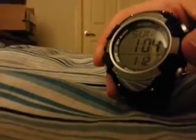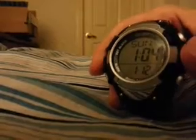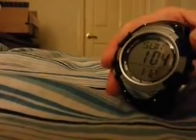And if it doesn't get it maybe once in a great while, that's fine. But this one seems to not be able to pick up a signal at least once every 1 to 2 weeks. So I'm not exactly sure what's going on there. Sometimes if I force it to do a manual update, it'll work. So that's item one. Number two is the wristband.